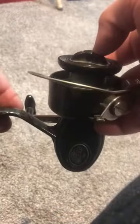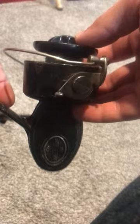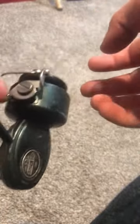It's honestly a really good reel. I've caught a lot of fish on this. Cast good. Goes very well with 8-pound test. And probably catch you just about anything you need to. From what I was reading, it is originally a surf rod. Or surf reel.